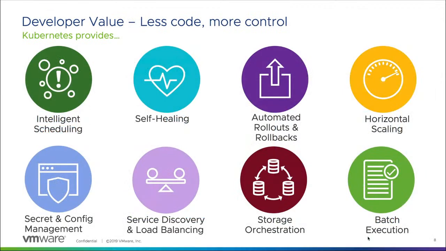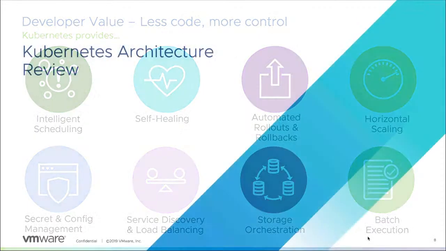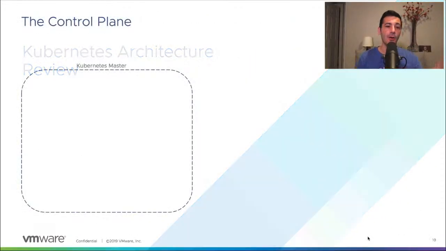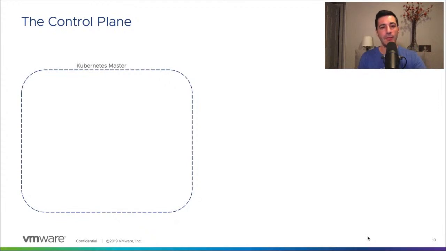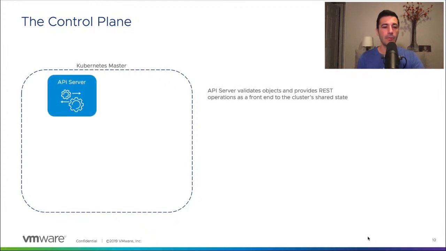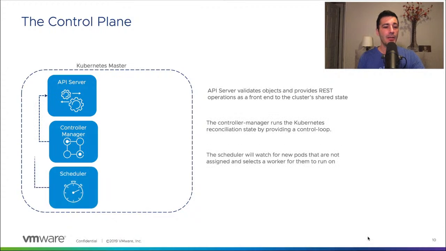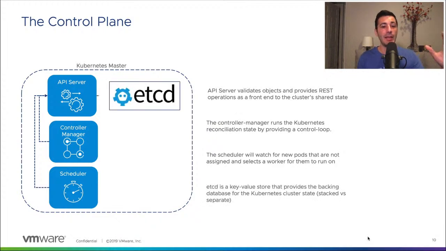Now, there's a lot of different value that you can get out of Kubernetes. As you can see, there's a ton of stuff here that I didn't even go into, but you can read all that on your own. So, just a quick Kubernetes architecture review. We have a control plane and a worker plane, or the worker node. The control plane has a few different components: your API server, your controller manager, and your scheduler. Each one of these has different functions, not only front-ending requests, but also running control loops to make sure that you end up with a desired state. You also have an etcd database.